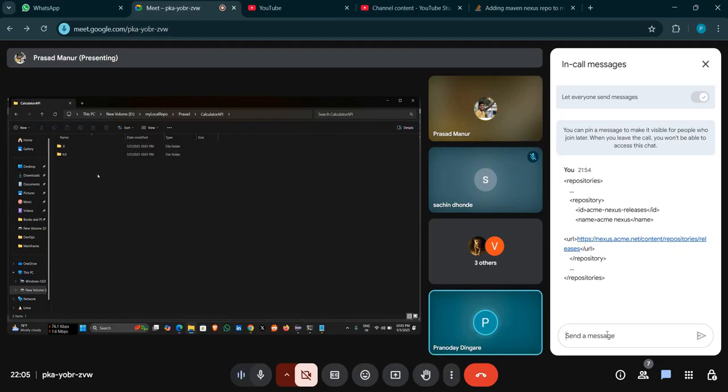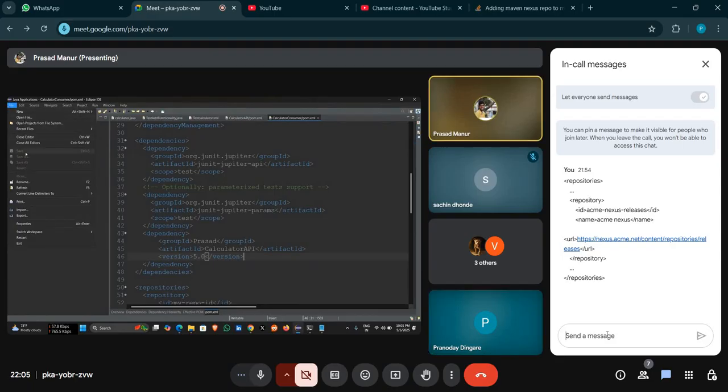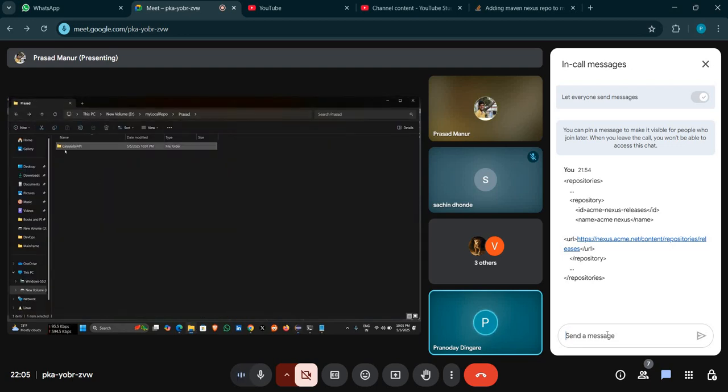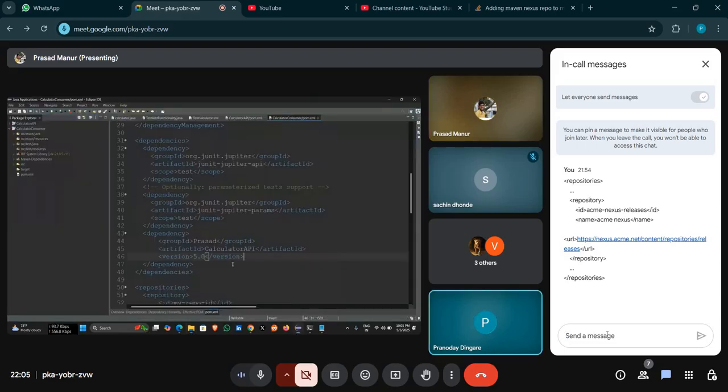Can you just go to the calculator API, sorry, consumer project, and did you save this file? Yes, save this once. Already saved this. Okay, just delete that local repo, I mean the Prasad folder, and update the project.